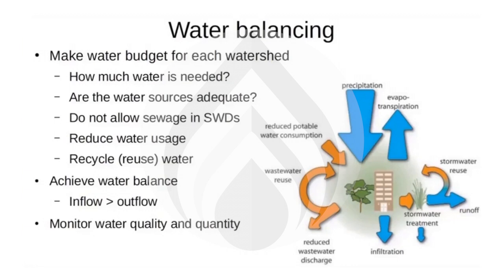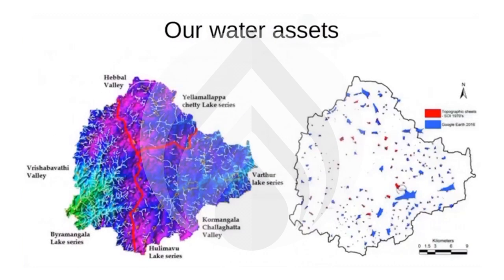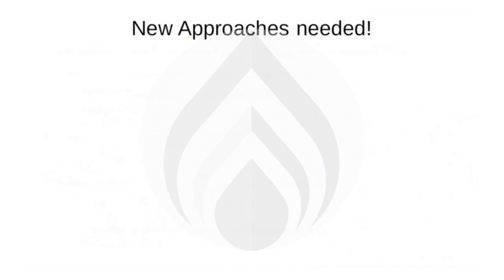To implement this strategy in the city, we must break down the whole terrain into watersheds and manage each one. These watersheds will not be contained within specific ward boundaries. The left picture shows the three valleys with drains marked in white and wetlands marked in yellow. The right side map shows our lakes. These are our water system assets — they will be used to store rainwater and treated sewage.